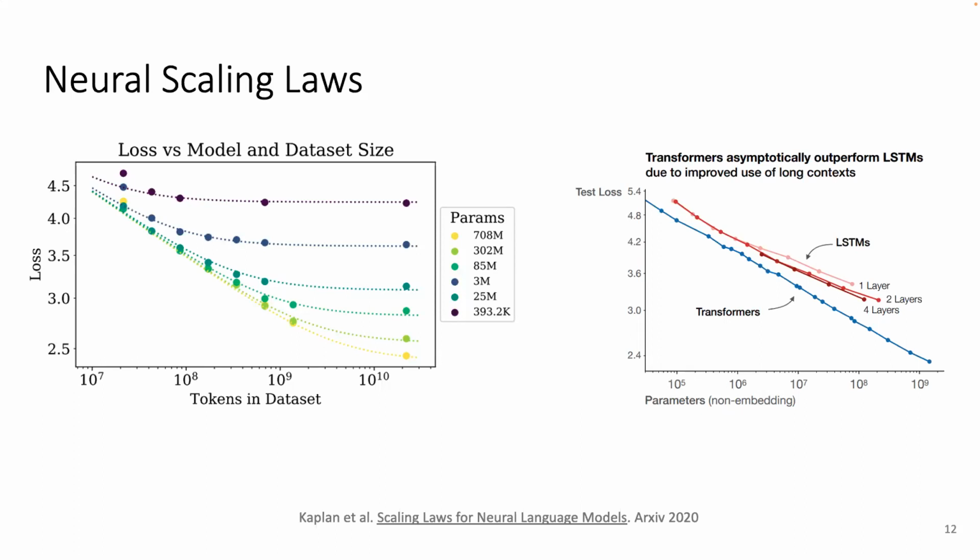And on the right, we also study different types of architectures in the foundation model, like LSTM versus transformers. And we do see across the different points that transformers are consistently better than LSTMs, which is probably a very strong reason to explain why transformers, although developed very recently, became the most popular backbone for so many foundation models: it scales better across different numbers of parameters and also across different sizes of data.